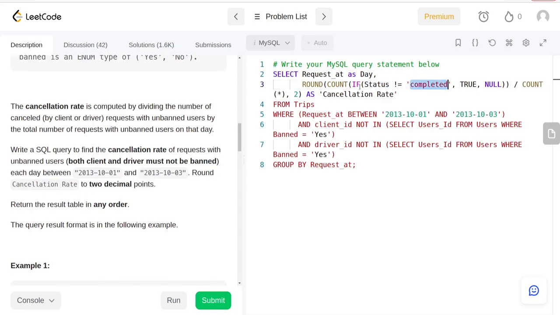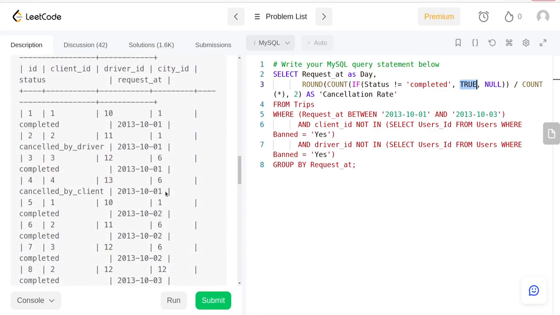So if the status is not completed, we're going to take this. If this is true, you're going to say true, otherwise it's going to be false. So you are counting whether the status is not completed. If it is not completed, you're going to say true.